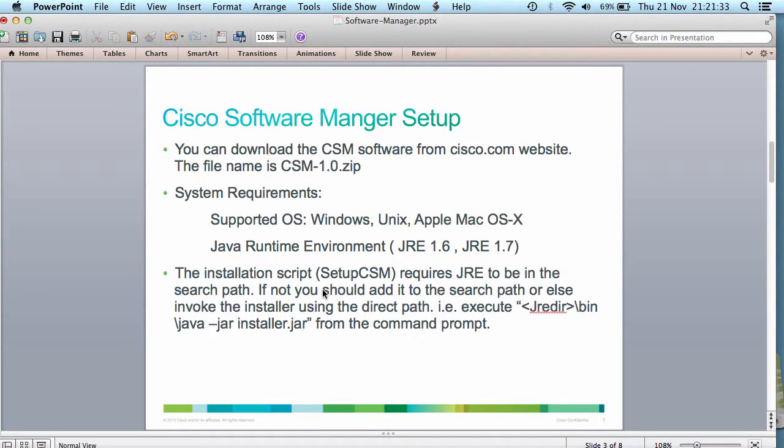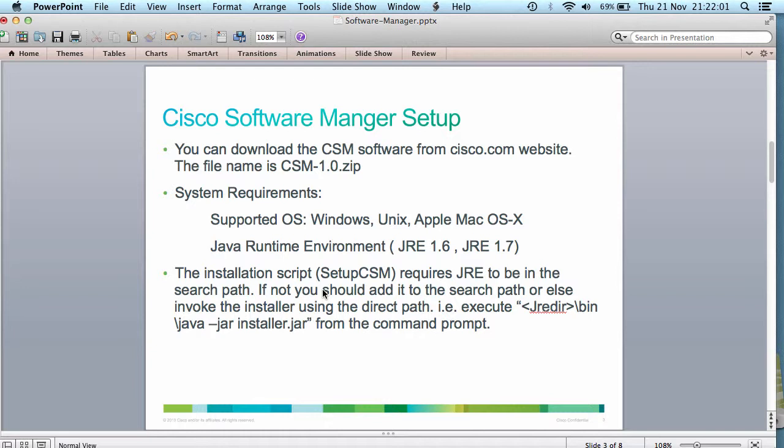The CSM will provide SMU recommendation and it will reduce your effort to manually search, identify or analyze the SMUs that are needed for your device. It can connect to multiple devices and it can provide your SMU management for multiple Cisco iOS XR platform and releases. It is a standalone Java application that can be installed on any Windows, Mac or Unix system.